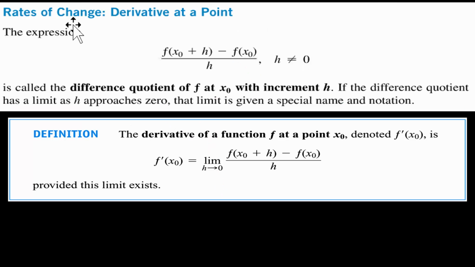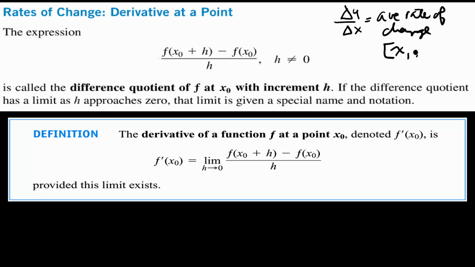Right? So, rate of change at a point. When you say rate of change on an interval, that's your delta y over delta x, which is your average rate of change from the interval, from x1 to x sub 2. Now, if you have a rate of change at a point, you take this expression and then you take the limit as h approaches 0, so it's going to be the slope of the line tangent to the curve at x sub 0, all right?